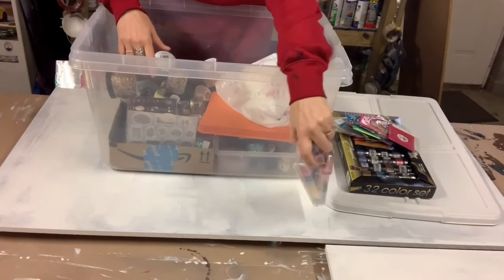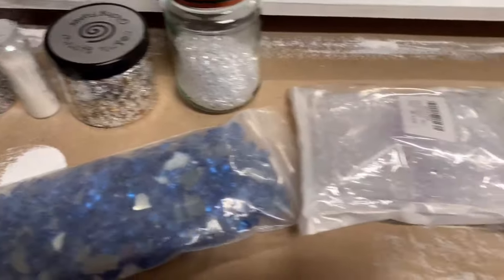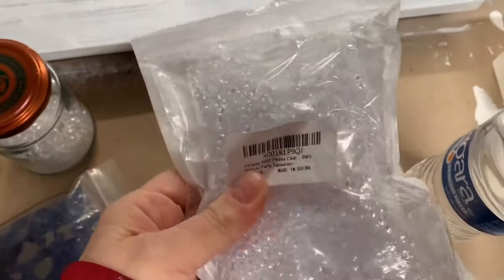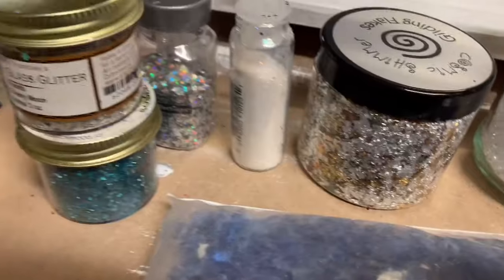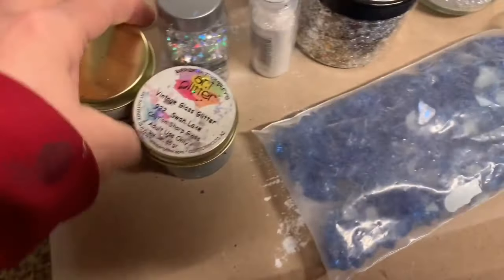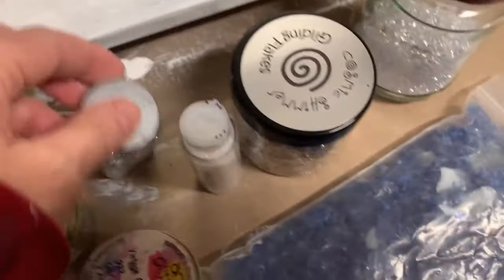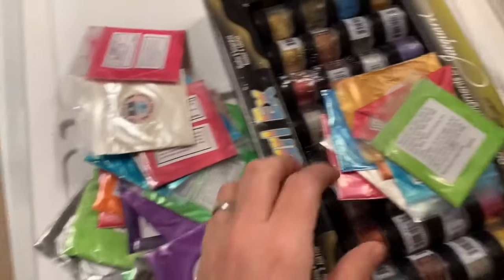Oh my gosh, what a lovely person she was. I could have sat there and talked to her all day. Look at all the supplies she gave me. Half of them were never even opened. There is cut glass and crystals. So I'm going to use a lot of this in my painting. Not exactly sure how much, but I will let y'all know. I definitely love this cut glass. Rocks, crystals, everything you can think of.